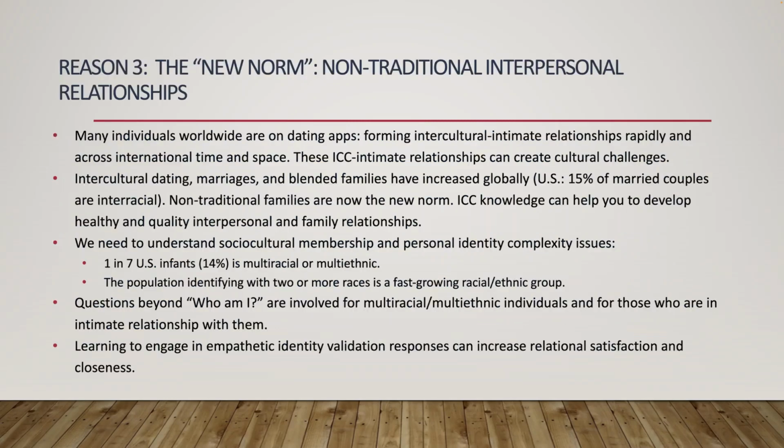Okay. So reason number 3, more and more people in relationships that are not exactly alike. For example, I look at my mother's parents. Grandmother's Italian, grandfather's Italian. They only looked at people within the Italian community. They had absolutely no interest in someone outside of that community. Well, that is no longer the case. If you look at this, 15% of married couples are interracial. That's my husband and I. Non-traditional families are now the norm.